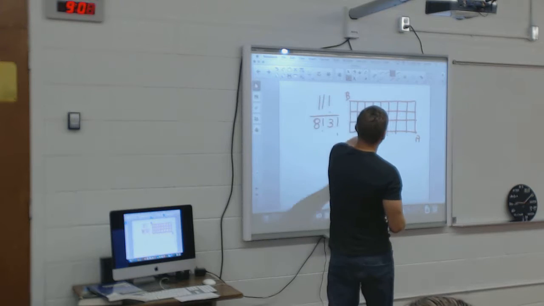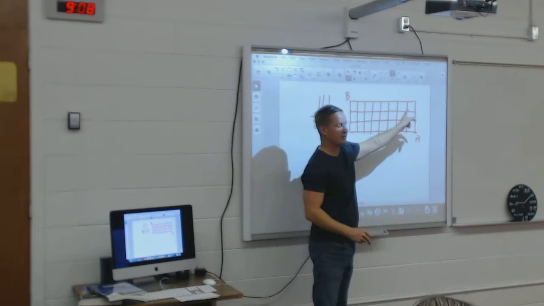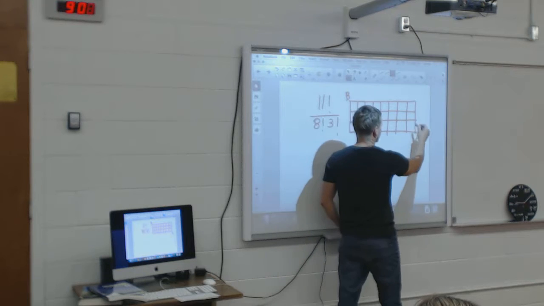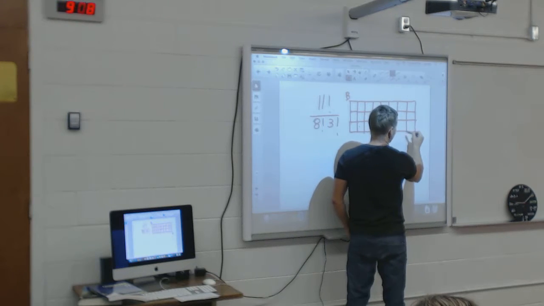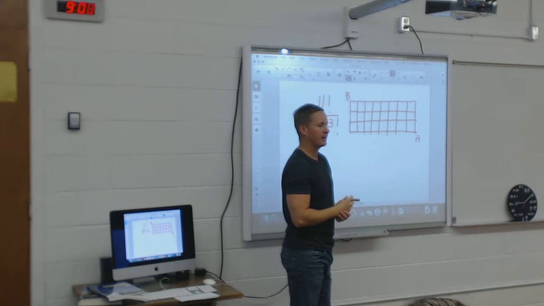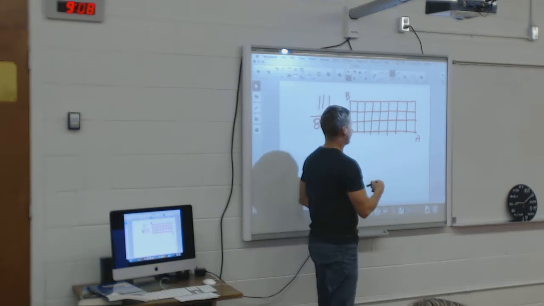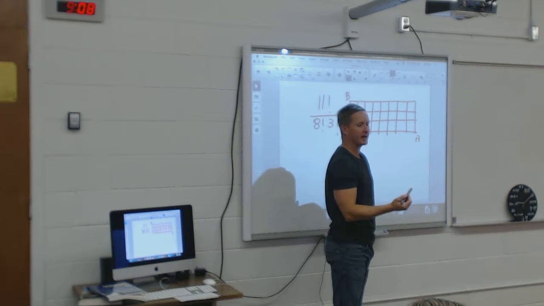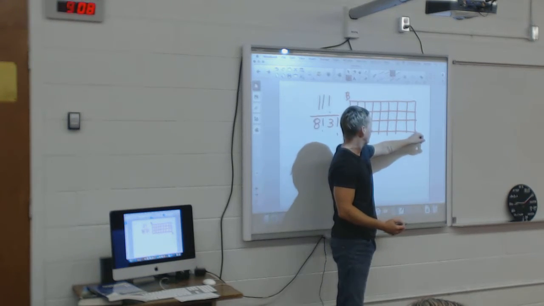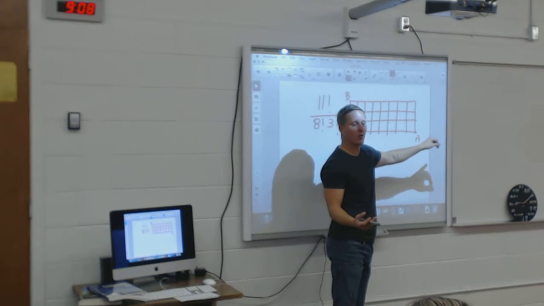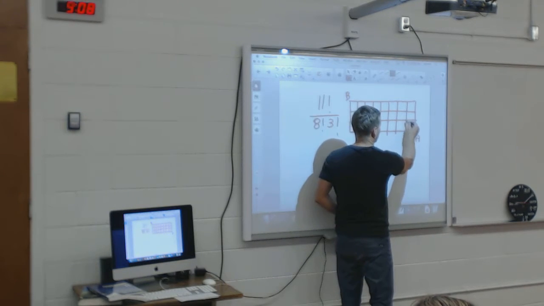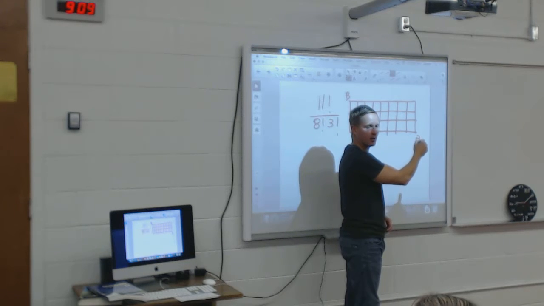I'm going to go from A to B. So 8 blocks west, 3 blocks north. How many ways can I go from A to here or A to here? How many ways can I choose? How many decisions or how many choices do I have? 2. I can either go north or west, right? But if I decide to go west, how many ways can I get there? If I decide to go from here to here, how many ways is there? There's only one way, right? Whereas if I go from here to here, how many ways is there to go? 2. There's 2 ways, right?